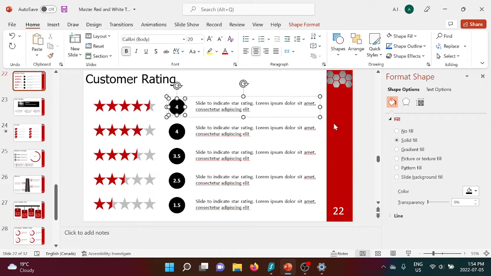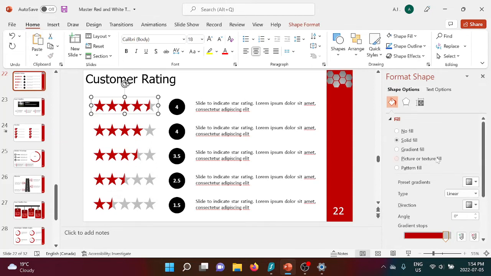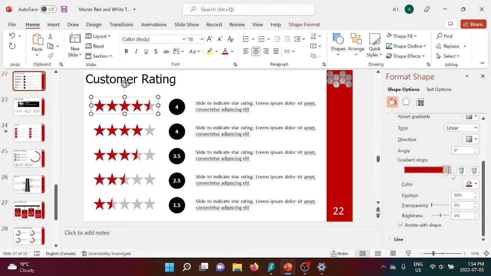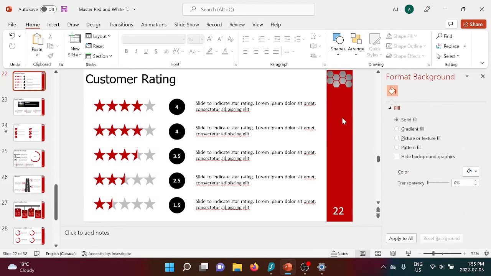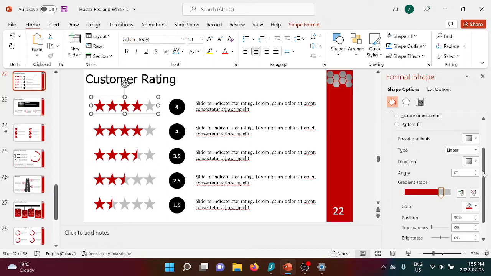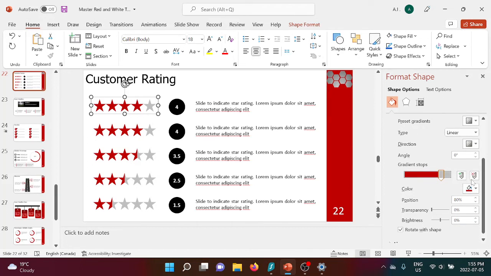First, let me go and update it to 4, and then I'm going to click on this. I'm going to scroll down. I'm going to click on the first gradient stop, update this to 80, enter. Go click the second gradient stop, update this to 80, and enter. So right now we have 4 stars, right? So it's the same. Just make sure, again, just like the previous slide, make sure you have just 2 gradient stops when you make these edits, and also make sure both the gradients are set to the same percentage.